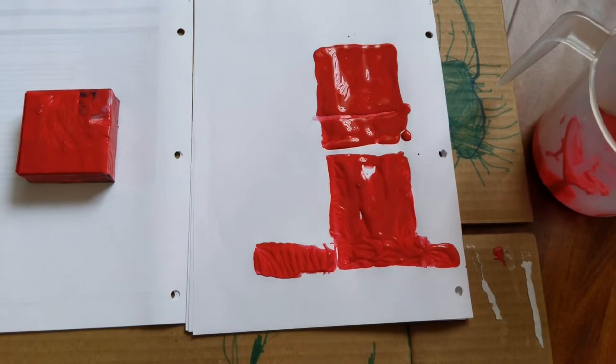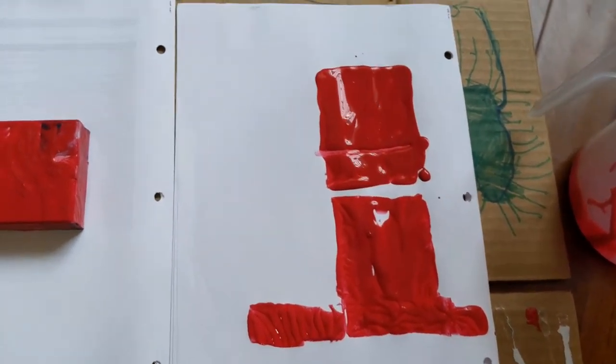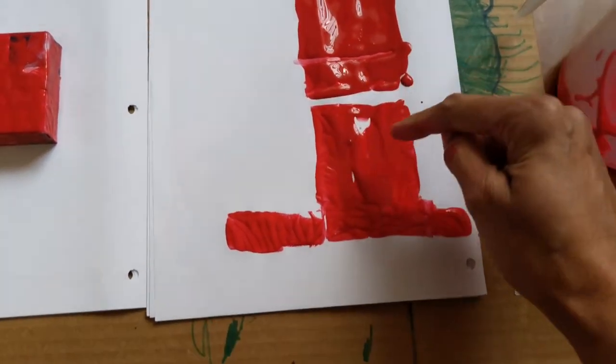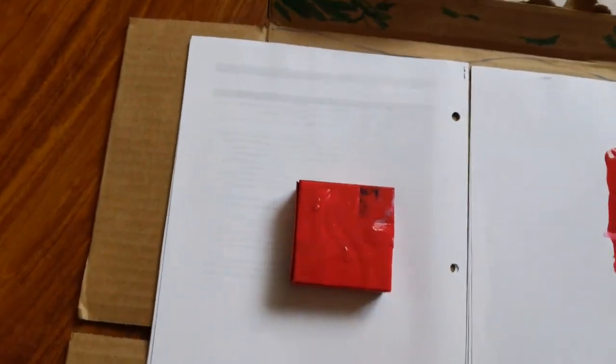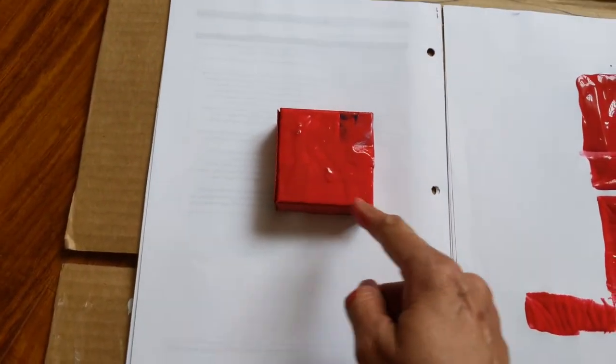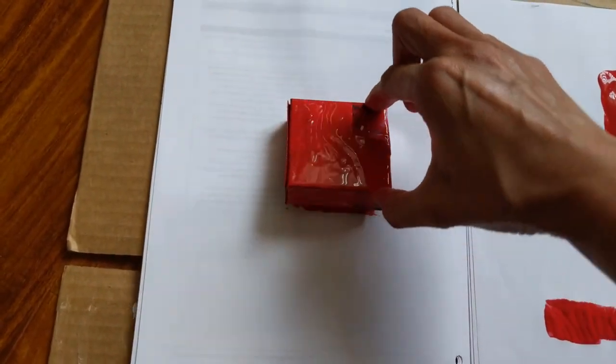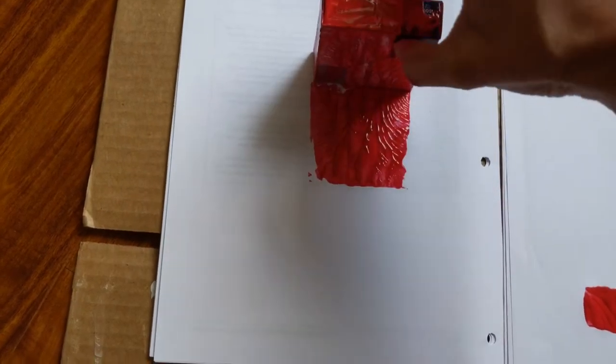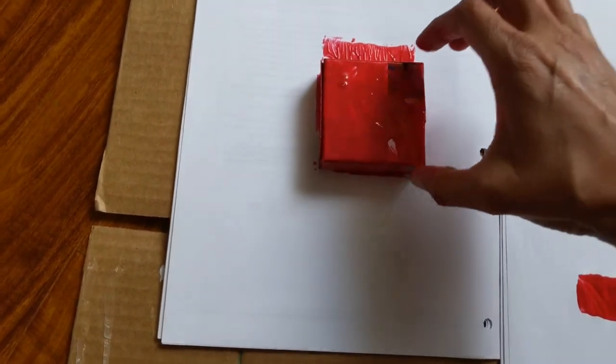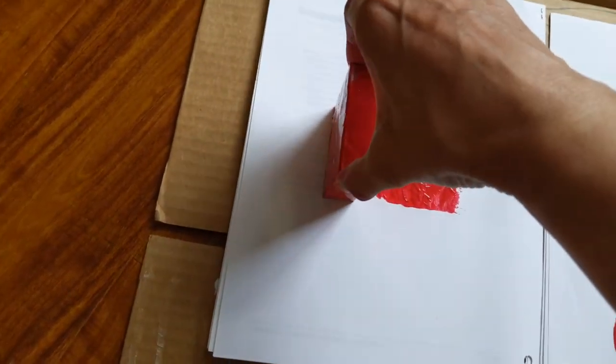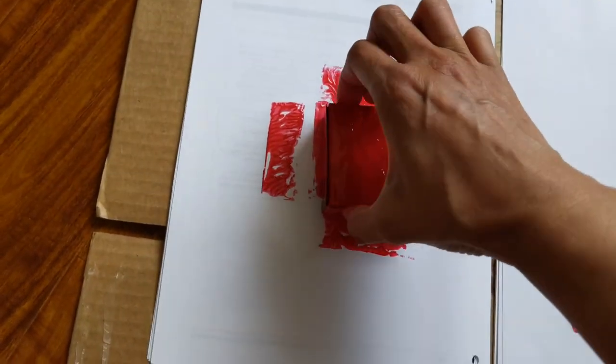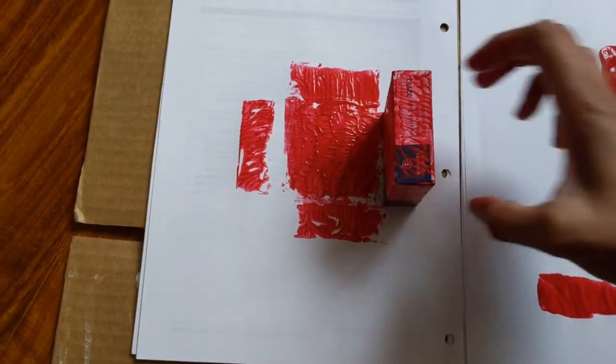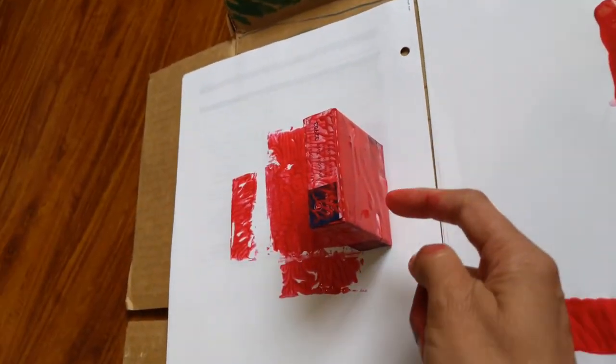That is one of the nets, not that great of a job but you can see one face, two, three, four, five and six. So that's all six. Let's try this again. Let's pretend that I open this box right here. So one fold will go this way, and then one other fold will go this way.